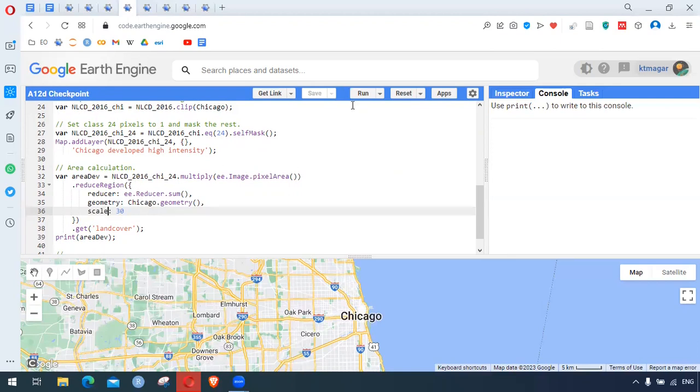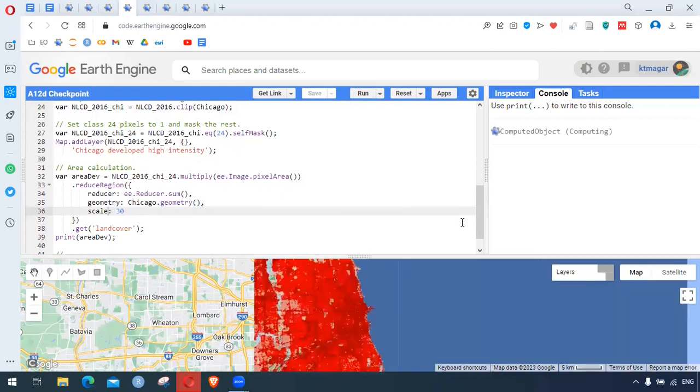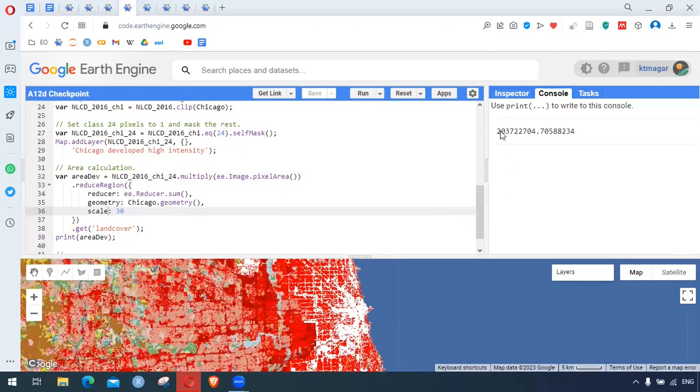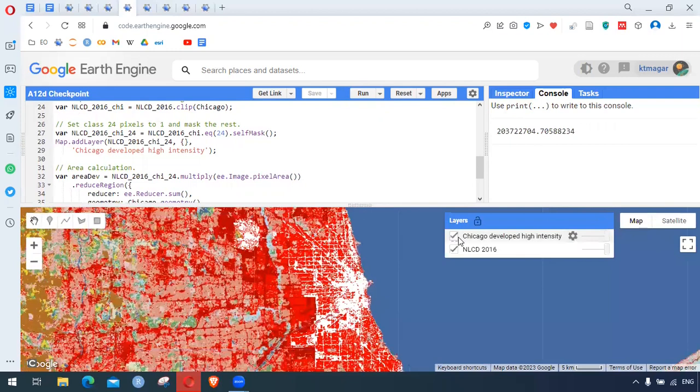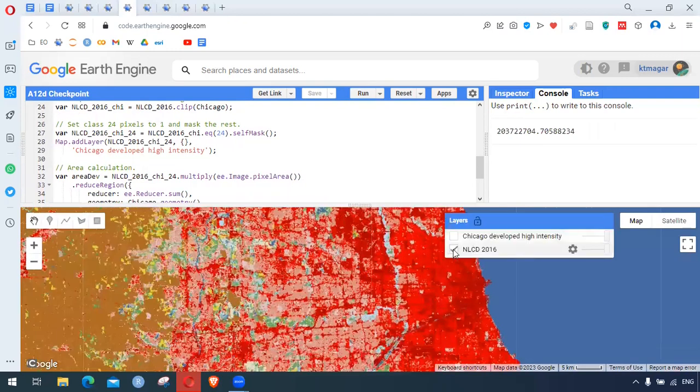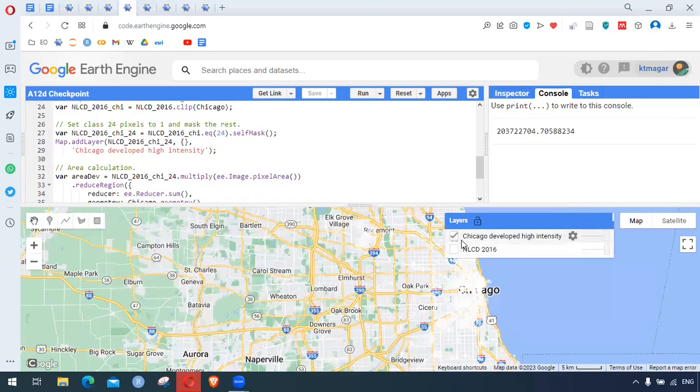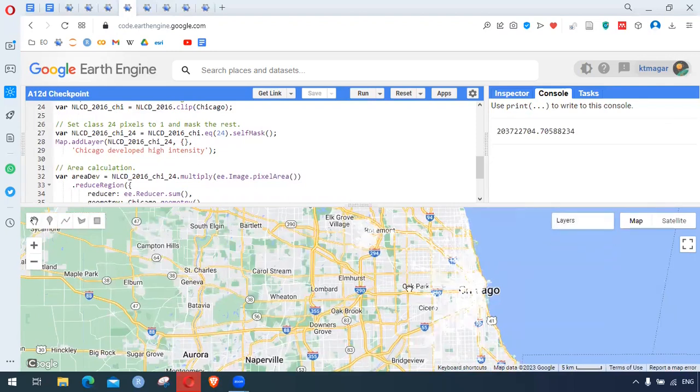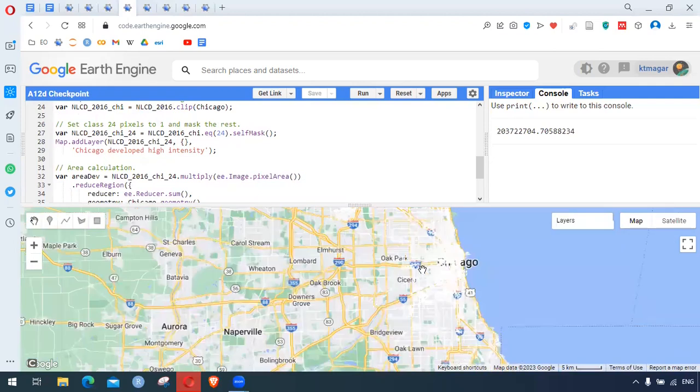If we run this, we get some values here. This is in square meters. This can be converted into square kilometers as well if we need. In the layers, the first one is the land cover data set, and the second one is the whitest appearing colors.